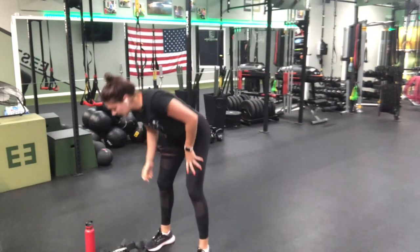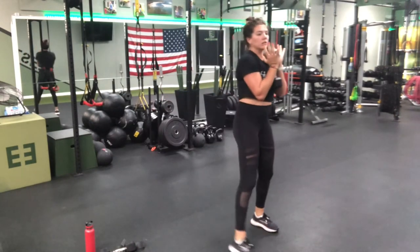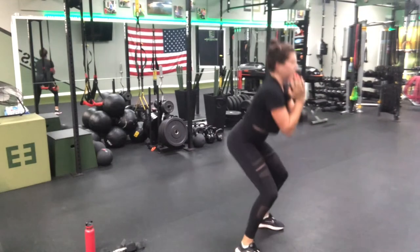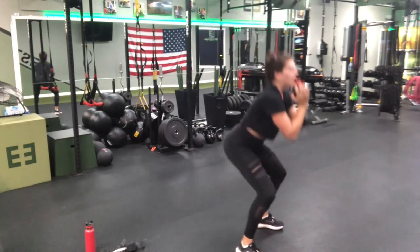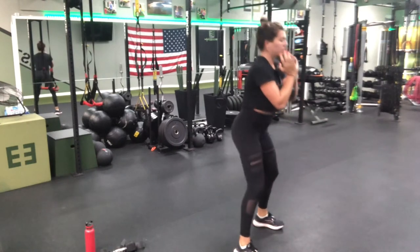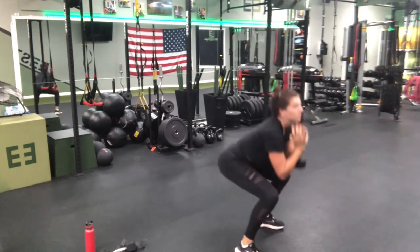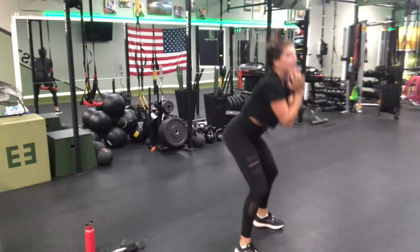16 goblin squats. Grab that weight, bring it up to your chest. 16, chest is up. Squat down, quad up. Really try and push those knees outwards. Drive through the heels. Go work. Jackknives are next.